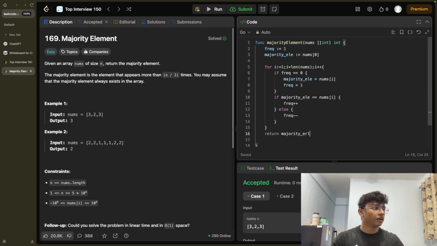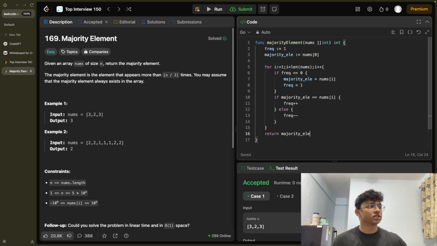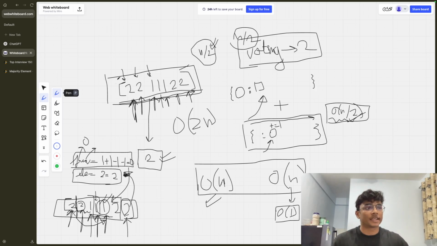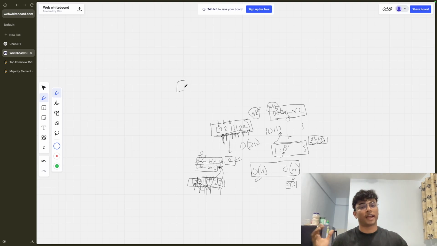So this way, what you are doing is that you always maintain the element with the most votes. And whenever something goes to 0, you see the next element and consider your array from there. So basically, it's just like a game, right? Let's say you are playing a game with your friend, and 1 represents the guy winning it, and any other number represents you winning it. And let's say your friend is a better player right now, and he's always going to win more than n by 2 times.